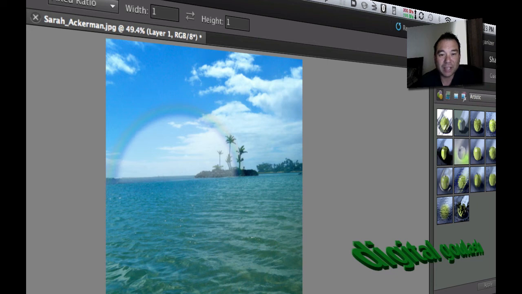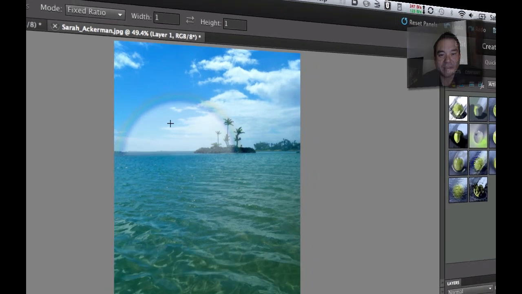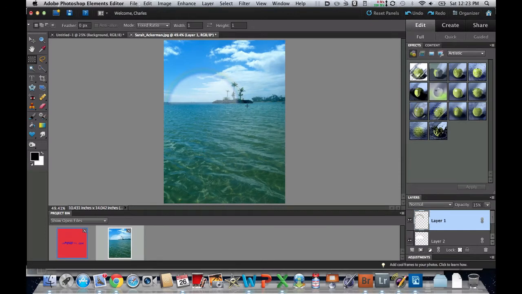My name is Chucky and today we're going to take Photoshop Elements and add a rainbow effect to it. If you see here, I've got a little rainbow effect here, and if you notice on rainbows, the underneath part of the rainbow has a lot of water droplets that make it a little bit lighter than the rest of the photo. Okay, the first thing you need to do is go through your images and find some place that might actually have a rainbow.